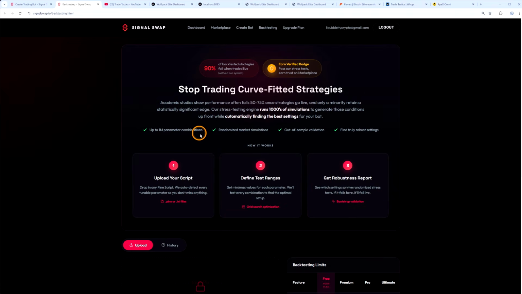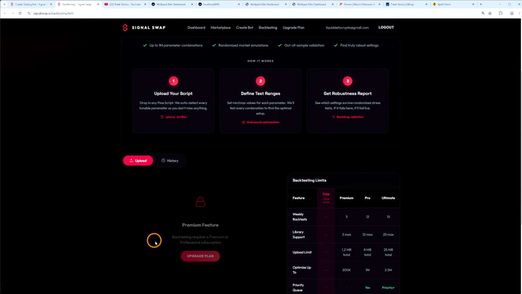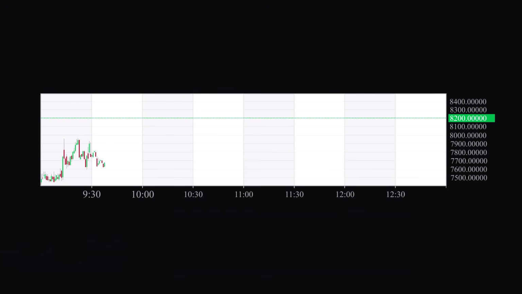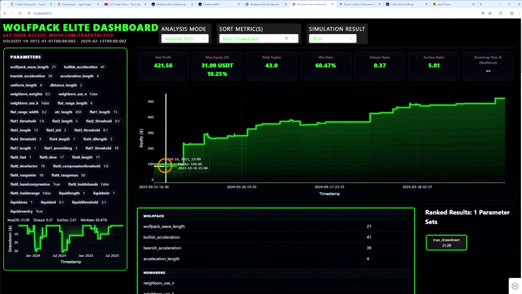It allows you to just drop your Pine script directly here, and it will do all of the optimizations that I did right here. So it's a very similar process to this, where it does a complete search of every single parameter that you tell it to search for, and it'll tell you which of those is best. So it'll optimize your strategy, and it'll do it in thousands of backtests per second. So really necessary, especially when you do the stress tests, like randomizing the candlesticks.